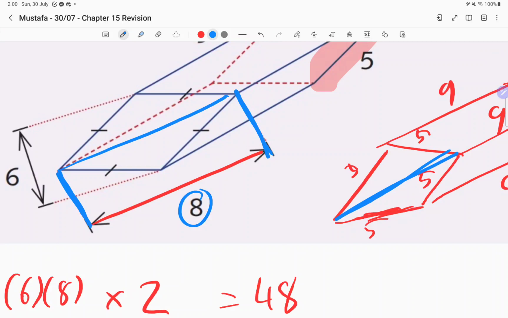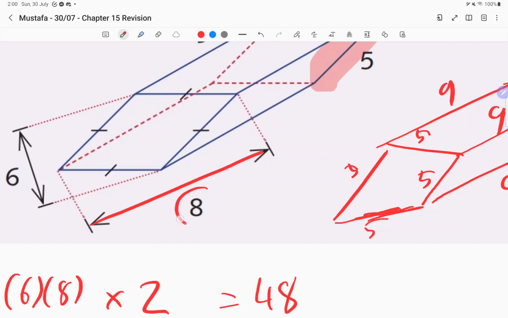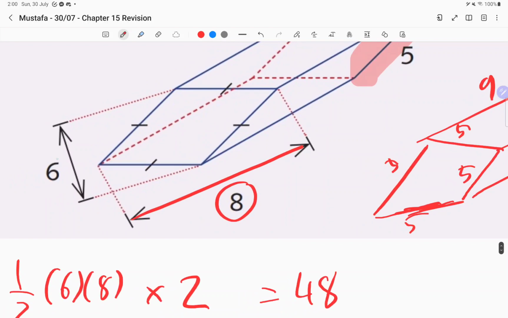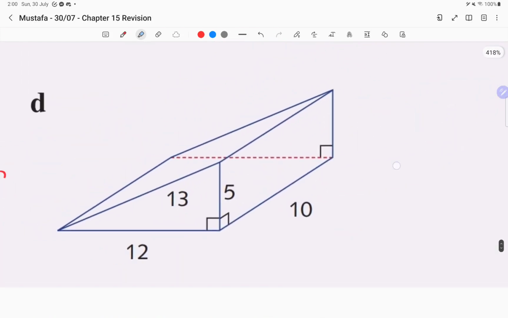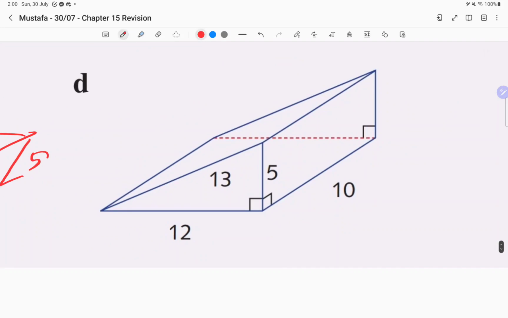So that diagonal is 8, right? They don't want to write a messy 8 in there, so that's why they draw the dotted line there. But remember, this is the diagonal. Same with 6 there. It's from that point to that point, so it's a diagonal of that shape, not the perpendicular height. So you have to watch out for these ones. I'm worried you'll make these mistakes tomorrow. Watch out for those ones.